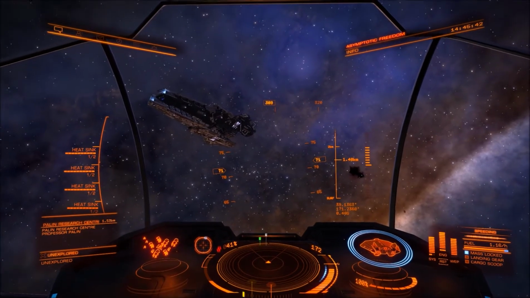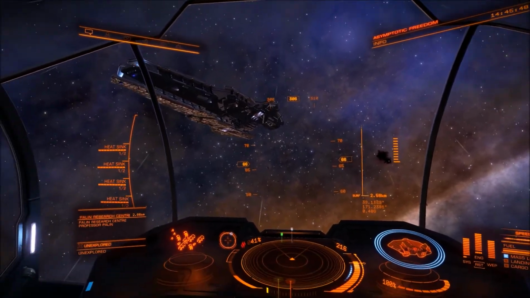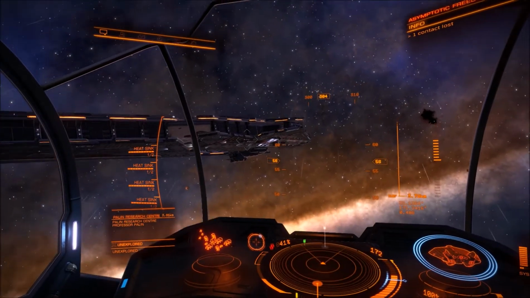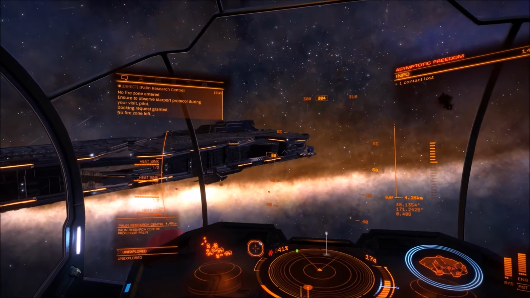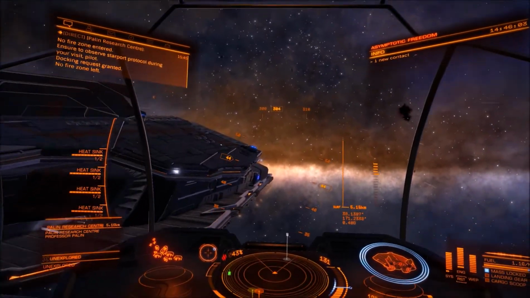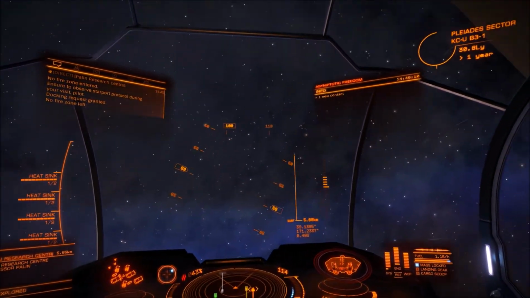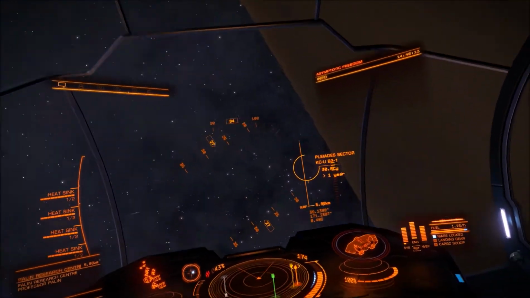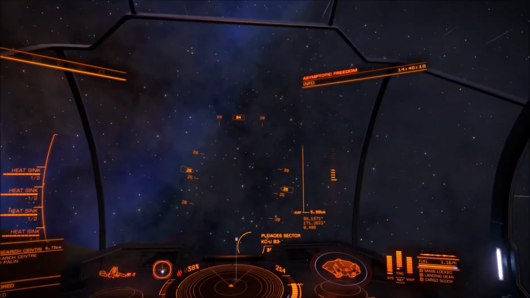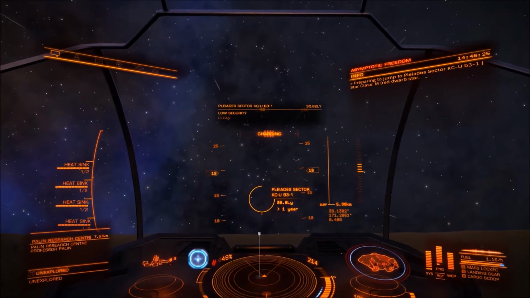Let's just fly by the capital ship. Amazing. Capital ships are fantastic. Oops. Wow. Nearly lost our shield with these. Anyway. Frameshift drive charging. Let's jump and hunt for the unknown probe.